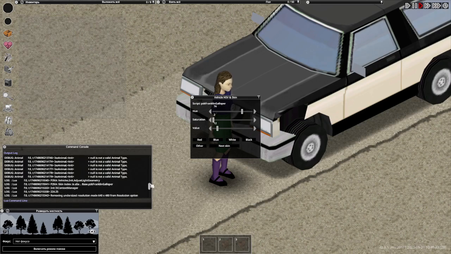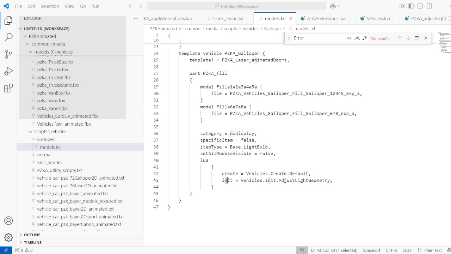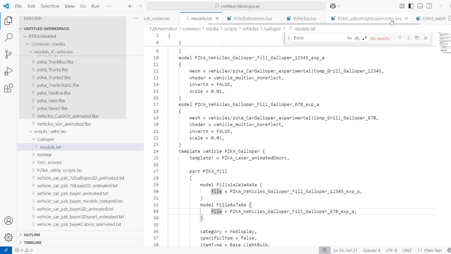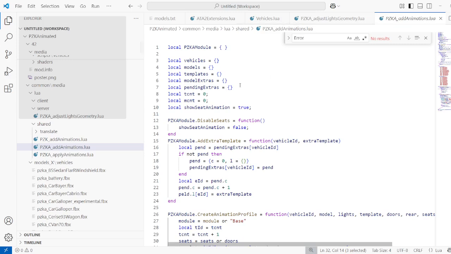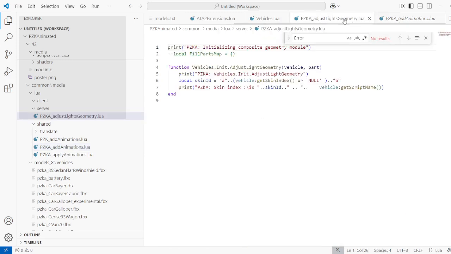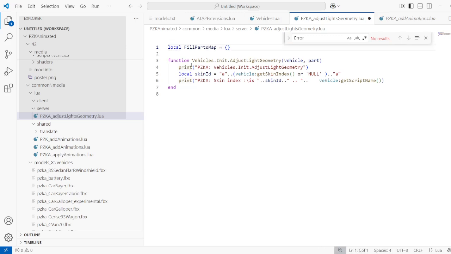And the vehicle is a base Franklin Galloper. So that's what I was interested in. Now, with this script, no, not this. Adjust light geometry. Okay. That's okay.